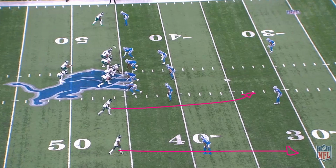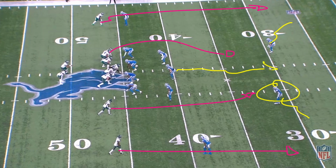Bender, usually. Bender, best release, go. There's the ball. And we're going to get some iteration of what we're going to call Tampa 2. Split field, deep hole. And we're going to get these cloud corners up top. So if they take this chance to swing and miss at the line of scrimmage, especially to the boundary, you got a great opportunity for a hole shot.